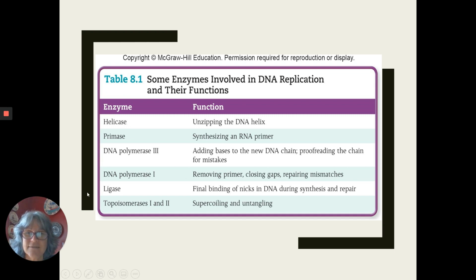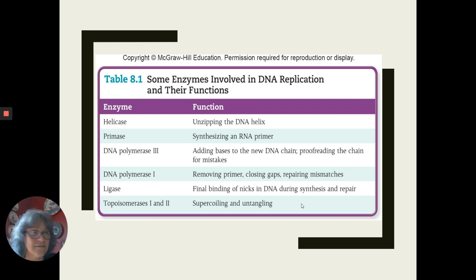The final enzyme that comes in is ligase. What ligase does is stitch together any breaks in the DNA. And we'll talk about why there would be breaks. One reason is if DNA polymerase found a mistake, it would clip out the mistake, the nucleotide that was put in incorrectly. It would put a new nucleotide in there, the correct one. But because it cut it out, it wouldn't be connected. Ligase would sew it into the molecule. We're also going to have segments on one of our strands.